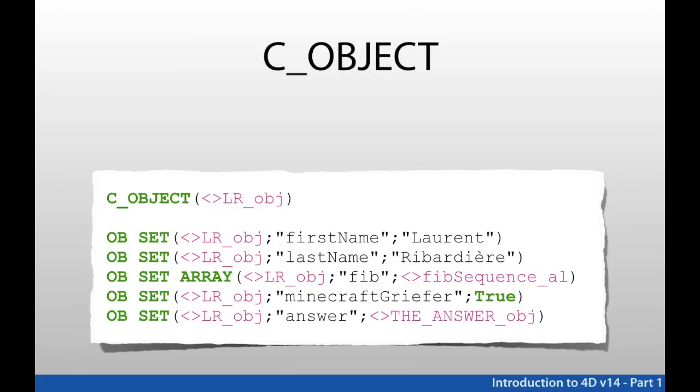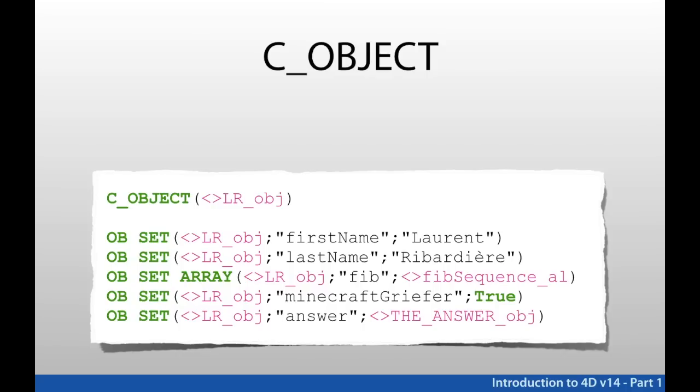So here we're creating a C object, an inner process C object, and setting some values. There's a command obset that allows me to assign values to an object. In this case, I've got first name, I've got last name, I've got an array, which is the Fibonacci sequence of numbers, and a Boolean and another object. Now, one way you can think of this is kind of like an array, where with an array, you use an index to find a location.